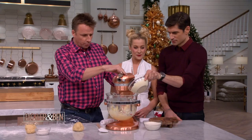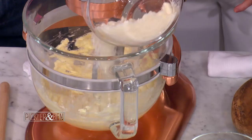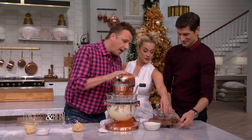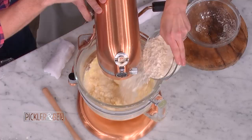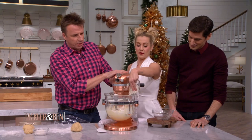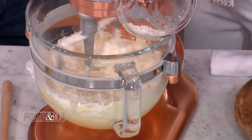Now let's dump in the Parmesan. Does it matter the order of things? No, it doesn't really matter — it's all going to the same bowl. Now we've got to get that flour in there. We'll go slow since you've got white on, so you can put the flour in. This takes probably five or six minutes to incorporate. It's just like a pie dough.